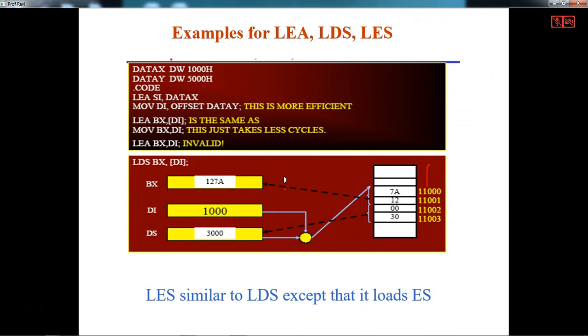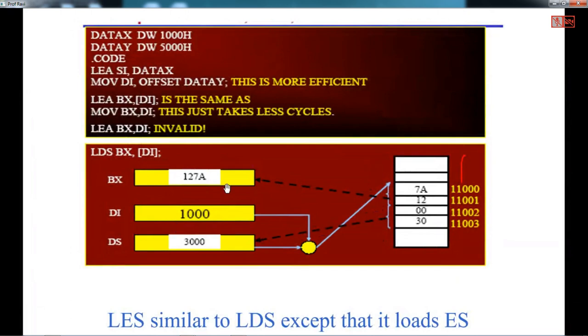So after execution of this instruction, the contents of DI and DS are going to be added, which specifies this particular address.